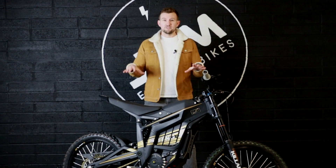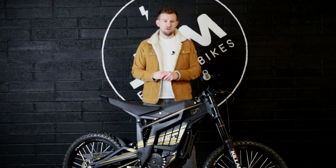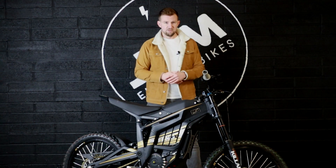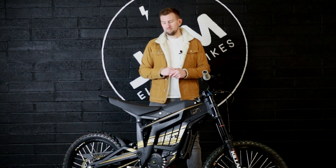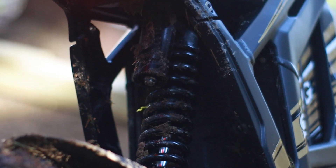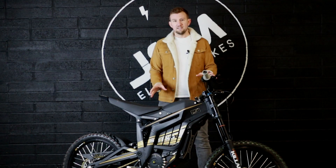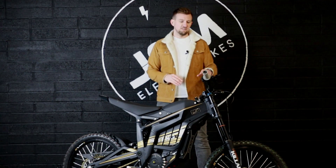Let's talk about the all-important suspension. If you're going to be taking a bike off-road you want to know your suspension is good enough to handle whatever terrain you throw at it. This has the RST Killer front forks and you do have some adjustment — up top you have compression and down at the bottom of the fork you can adjust your rebound, giving you all the adjustment you really need for a bike of this size and weight. On the rear you have a rebound-adjustable monoshock, which is perfect for this kind of bike. All in all, including the battery, this only weighs 63 kilograms so it's really easy to chuck about. There are also some aftermarket options to upgrade the suspension.